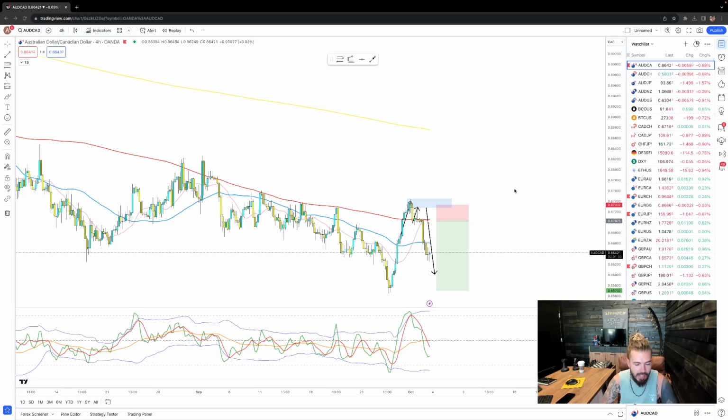This is because I can sit here and teach you the strategies all day long, but if you don't understand what's going through my mind when I'm taking a trade and why I'm taking a trade, then it's going to be hard for you to understand. So first off, this was a trade that I took this week.